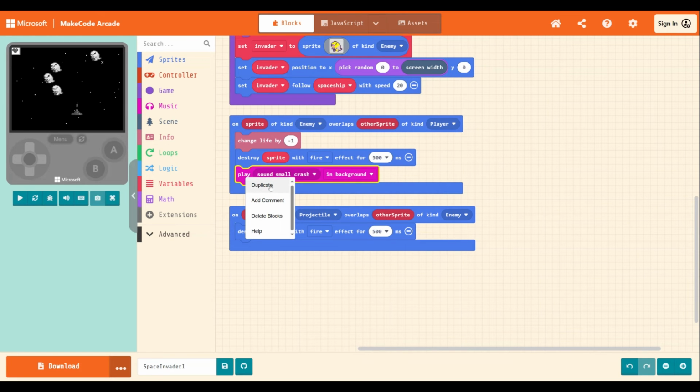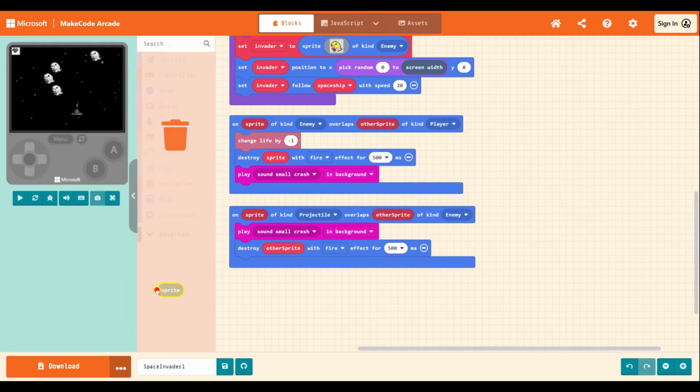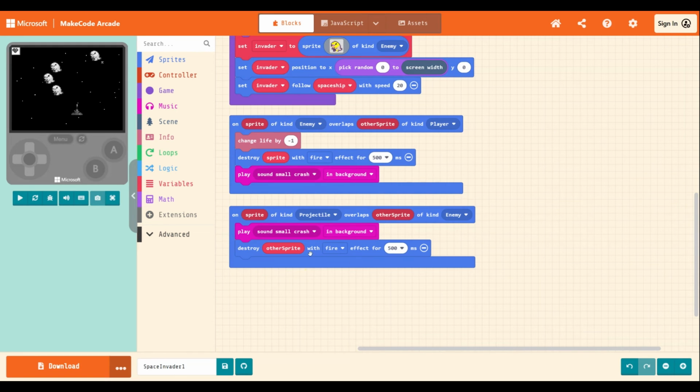Let's duplicate sound and drag it down here. So I want destroy the enemy. So other sprite, drag that here and delete that. So I'm going to destroy the enemy also with fire for half a second. I'm not going to play the small crash sound. I'm going to play a different sound. How about zapped sound in the background?